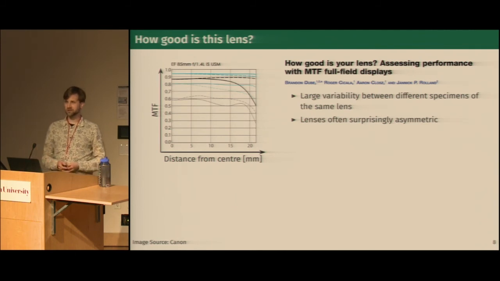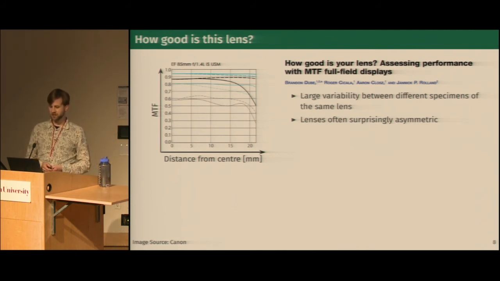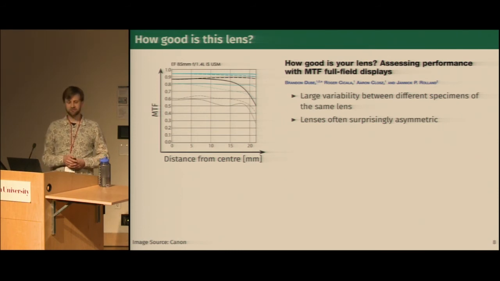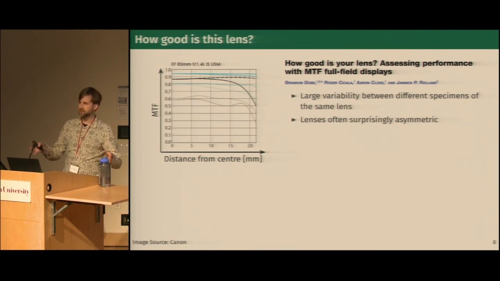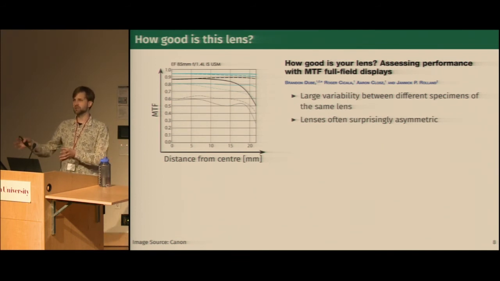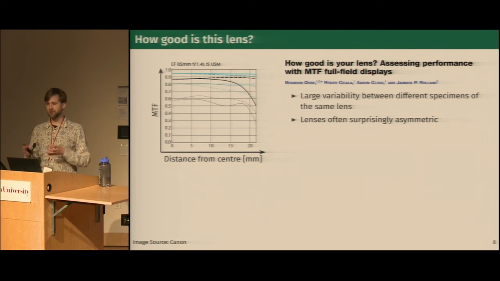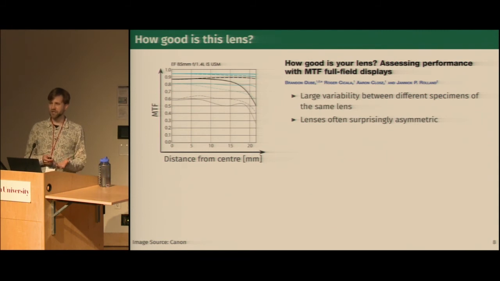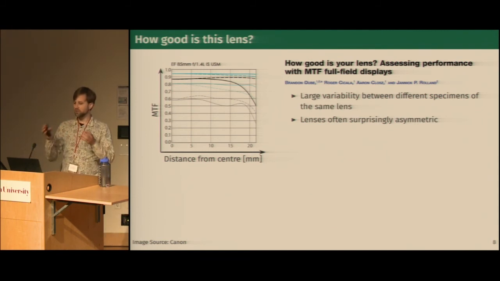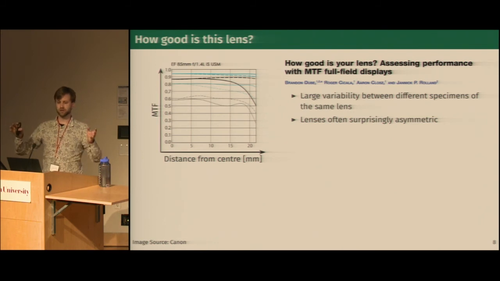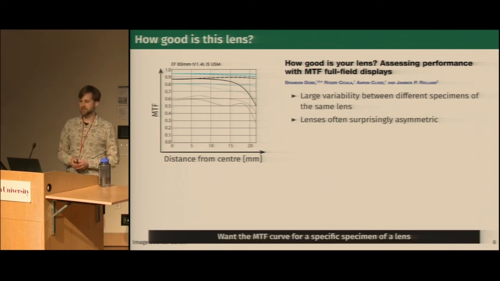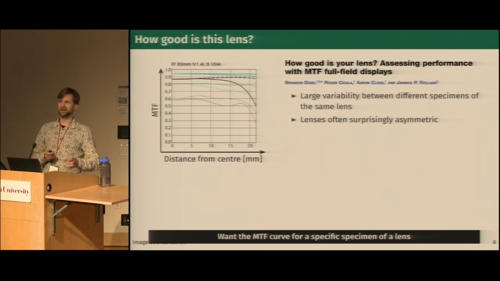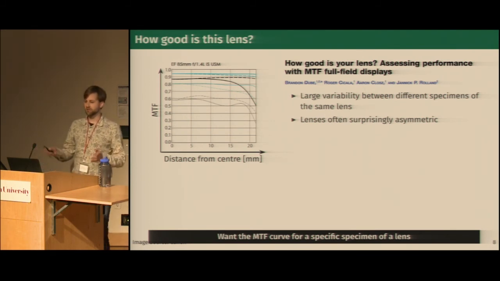No. If you look into the literature, and for example, this paper by Dube et al. from last year, you will see that they actually do a lot of measurements, and they find that the modulation transfer function varies a lot between different specimens of the same lens. So if you buy the same lens 3 times at your favorite retailer, and you take these measurements, then 1 might be really good and 2 might be not as good, or there might be some variability. And also typically these lenses are surprisingly asymmetric, and I think they say that only about 10 to 20% of the lenses actually are nice and symmetric, while most other lenses might fall off much quicker to one side than to the other. And so what you actually want is the MTF curve, or the global MTF chart for your particular lens, and not just for any lens of the same type.